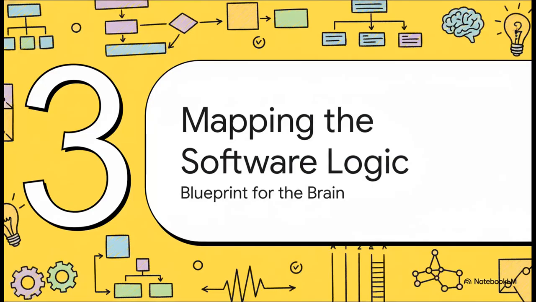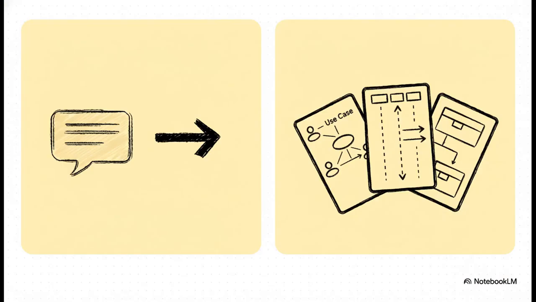Okay, hardware is covered. Now it's time to map out the digital brain of the operation, the software logic. And for this, we're going to use the Unified Modeling Language, or UML, which is basically the standard way to create a visual blueprint for code. For the software, our encyclopedia tells a story using a whole suite of diagrams.